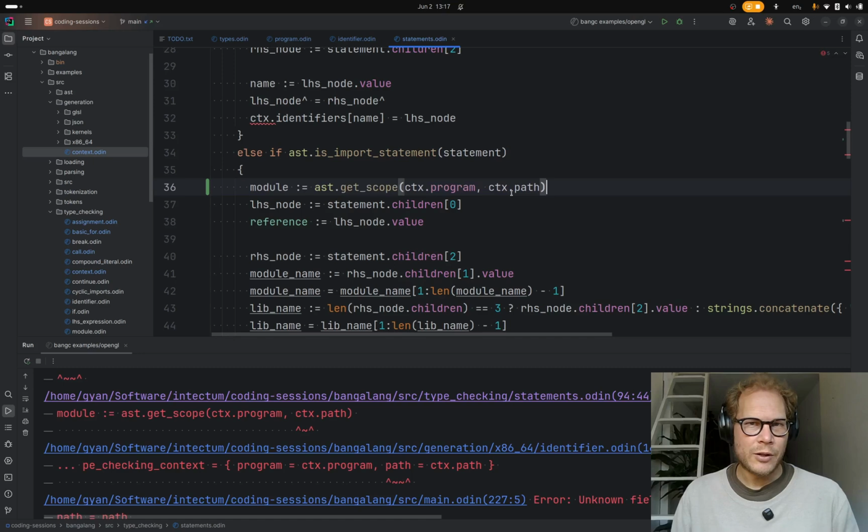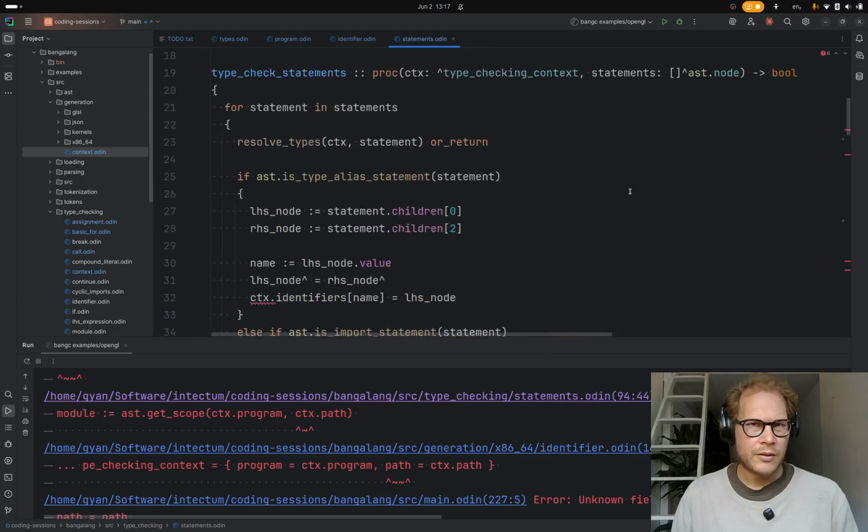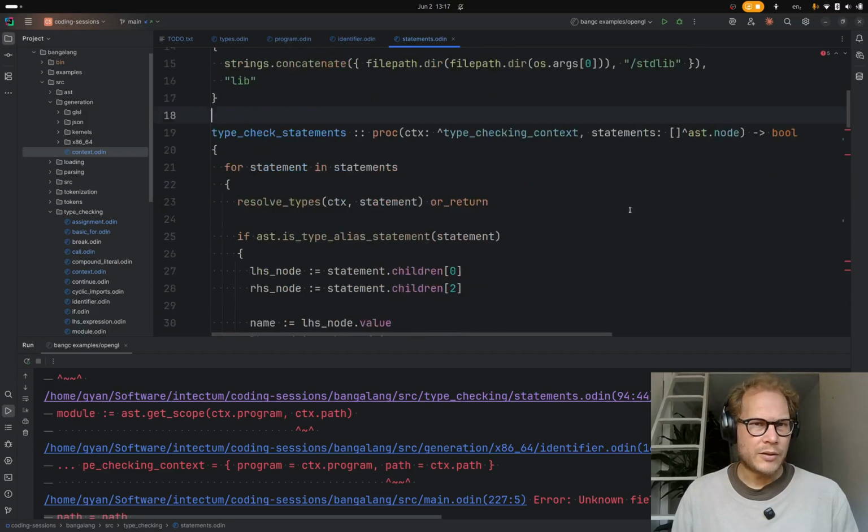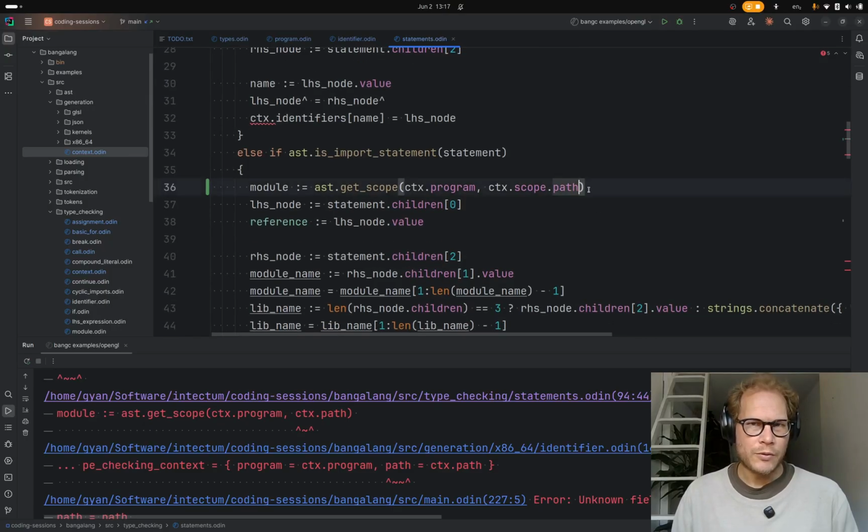I think we can move it to the top. And actually, no, type check statements. If we want the module, we need to make sure that we just get the top.